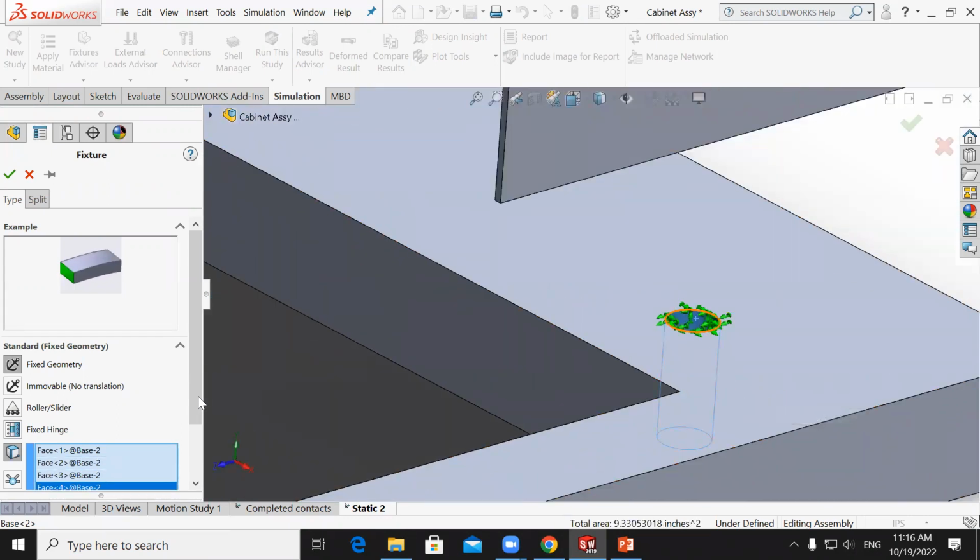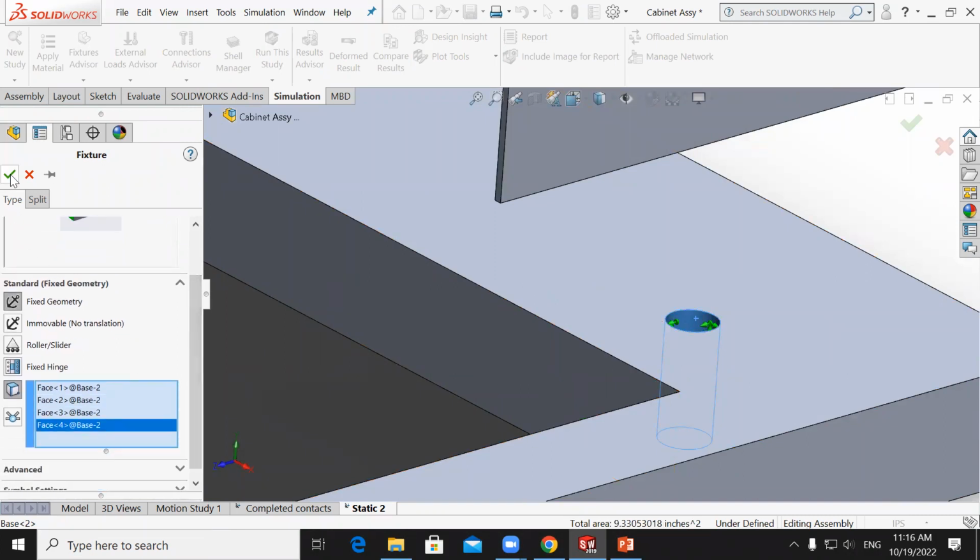Fix on holes. Fixed geometry. Okay, that fixed geometry.